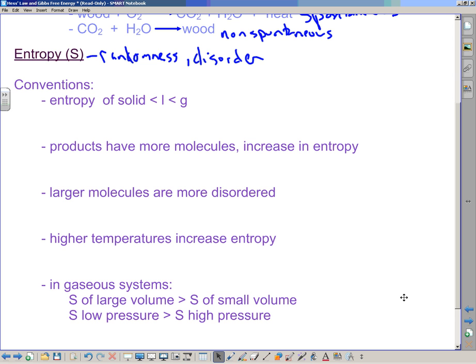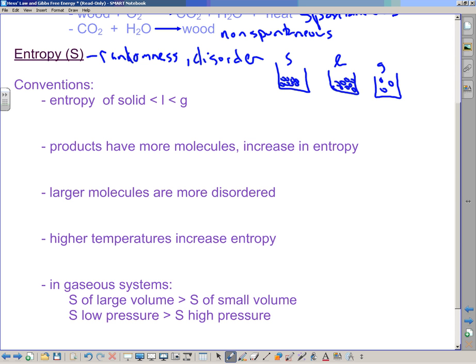The entropy of a solid is less than the entropy of a liquid, which is less than the entropy of a gas. That makes a lot of sense to us if we think back to August and September last year. When we were doing our little diagrams, our solid was nice and neat and organized in rows and columns. Our liquid was all jumbled up, okay? And then finally our gas was really, really spread out. Okay, you guys remember those diagrams we did from way back when? The idea is this is the most organized, and this is the most disorganized. And they go progressively more disordered from a solid to a liquid to a gas.